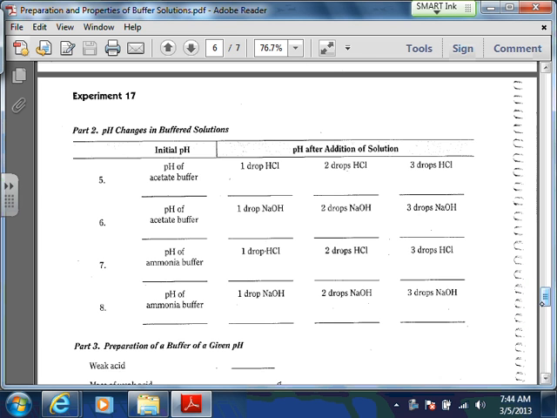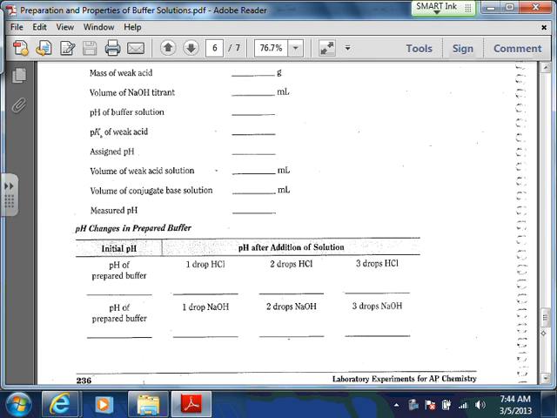Where are your data tables here? Okay. So down here on data table 3, after you know your assigned pH, you're going to do a calculation that's very similar to number 4 in the Prelab. So after I give you a certain pH, then you can know the ratio of acid to base that you're going to need. My recommendation for that is that you don't necessarily use Henderson-Hasselbalch.